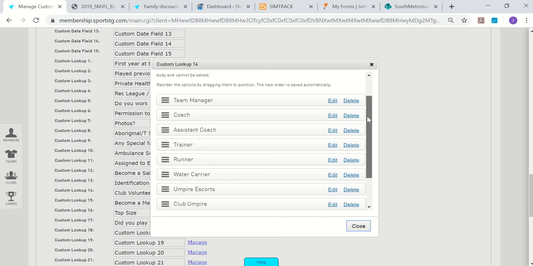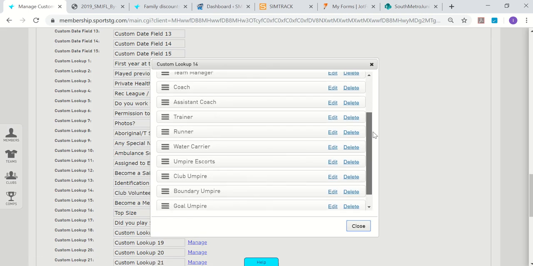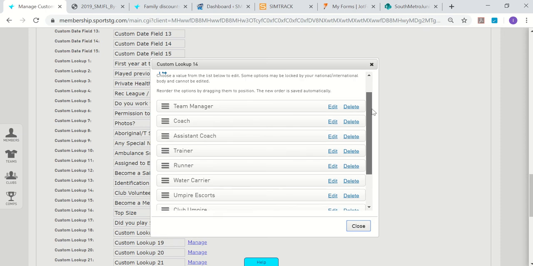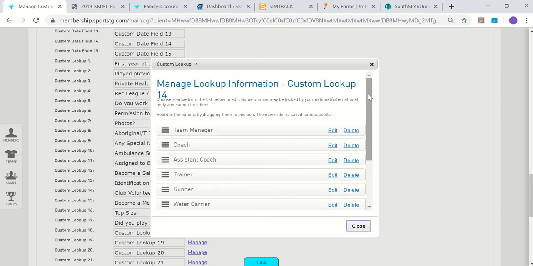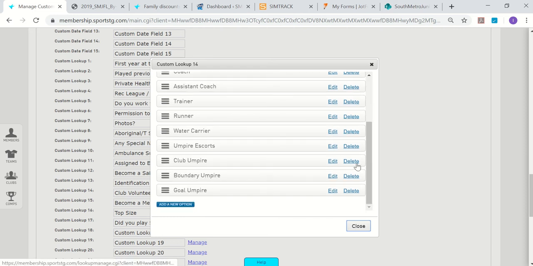And they have to click one of these. If you choose to, make it compulsory in yours. Each person who registers, so if it's obviously the parent who registers for the younger age kids, this will come up as a field. As a club, you can make it compulsory. So then every time somebody goes on, they have to pick one of these.